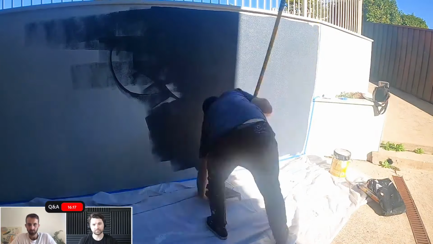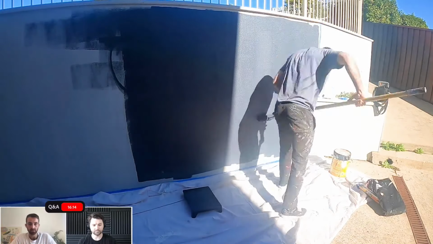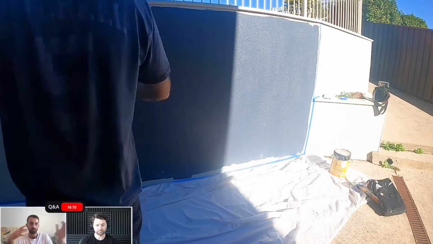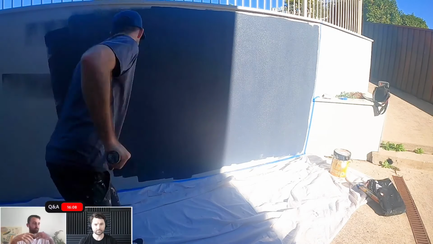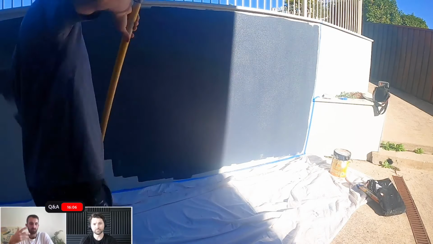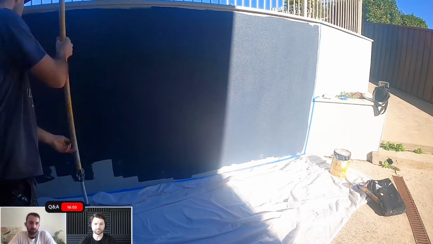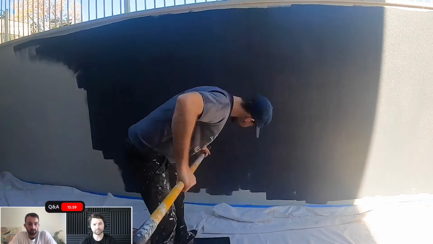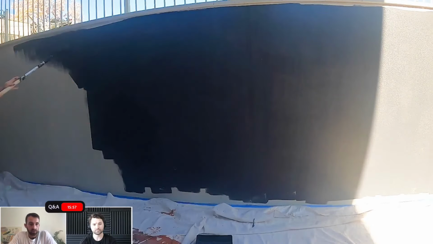Usually some people use spray guns and that sort of thing. It can be quicker if the surface of the wall is brick or some sort of concrete that doesn't really work with rollers. But this is a really nice rendered smooth client's wall, so it was easy in that aspect.